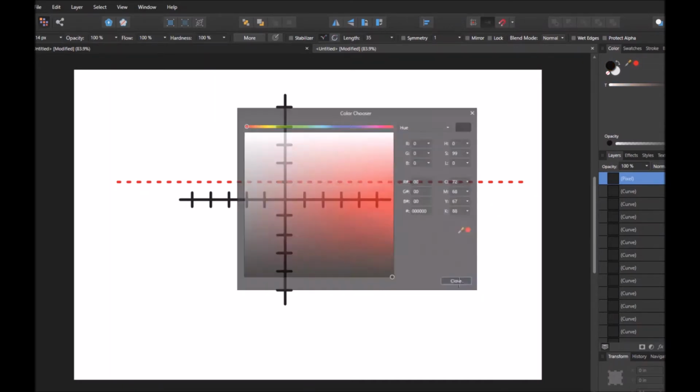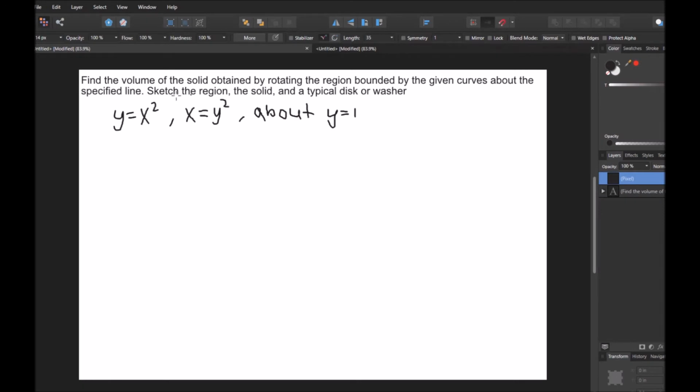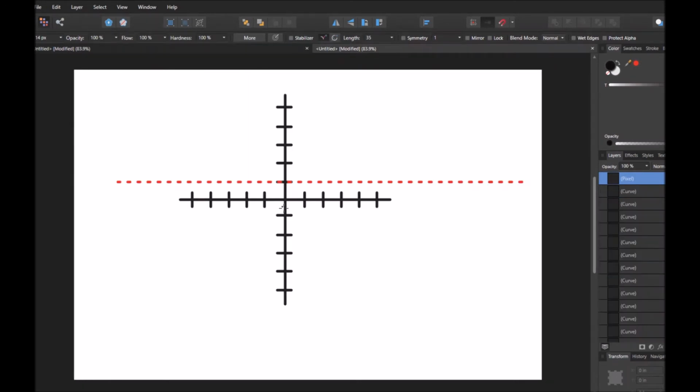Now if we take a look at this right here, we've got a standard parabola y equals x squared, so we can just go ahead and graph that. We know that it's going to be at 0, 0, 1, 1, and then negative 1, 1 as well. And we get a curve that looks like this. So that's y equals x squared.